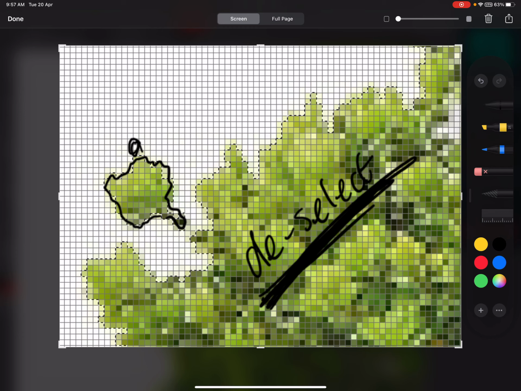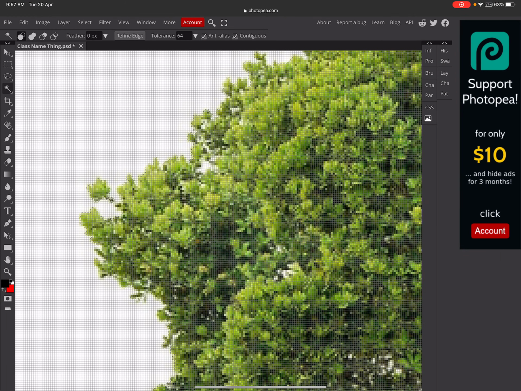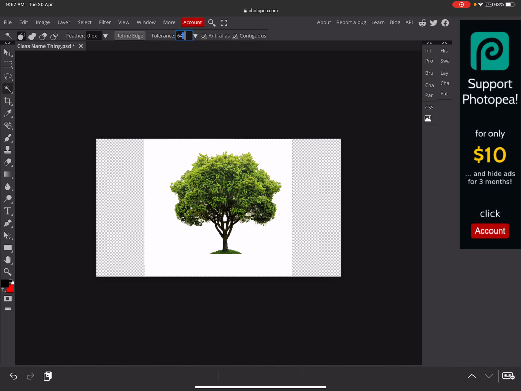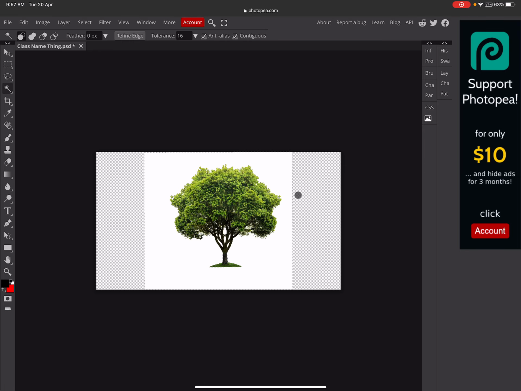However, you will notice as well that the computer here has gone very crazy and has started to take some of the tree away. So you can see there's a fine piece of green around here. Let's have a look to see what the problem is, because I'm going to show you what this is. At the very top, there's a thing called tolerance. Sometimes the selection isn't good enough and you need to increase the tolerance. So normally it's about 16, which is kind of like the normal tolerance.